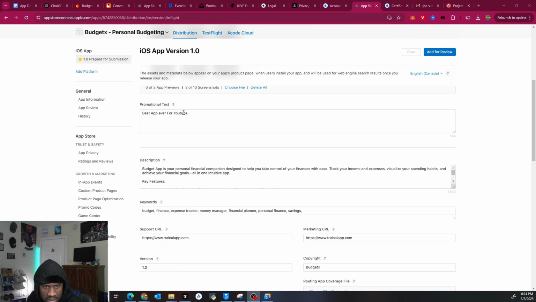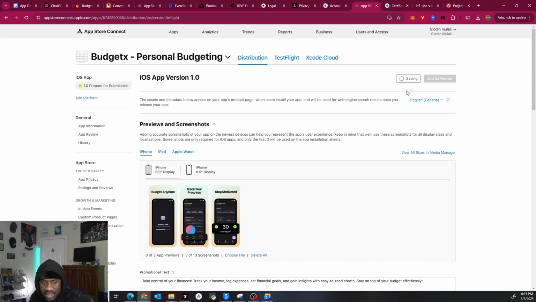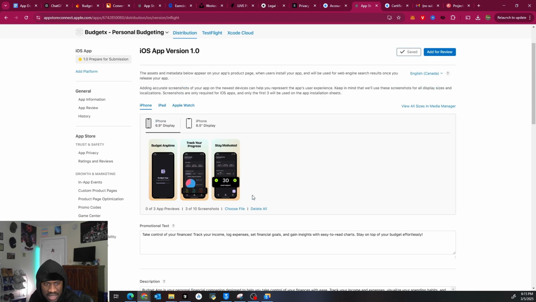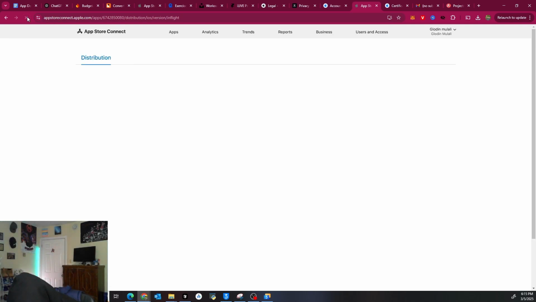Best app. Best. That's so basic. I'm going to change this. So that looks a lot better. And we are good. We are good to go. One thing that is bugging me though, I don't know why the logo is not showing there yet. I'm going to reload it because it shows in TestFlight, which means that it works. I'm just not sure why it's not showing here right now.